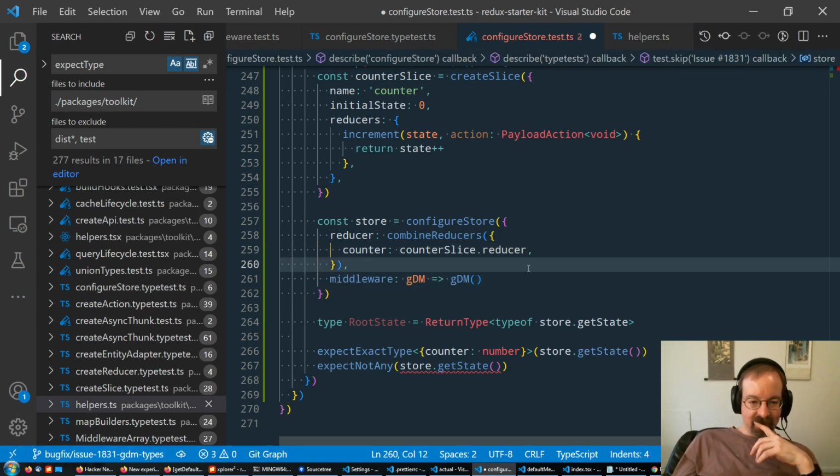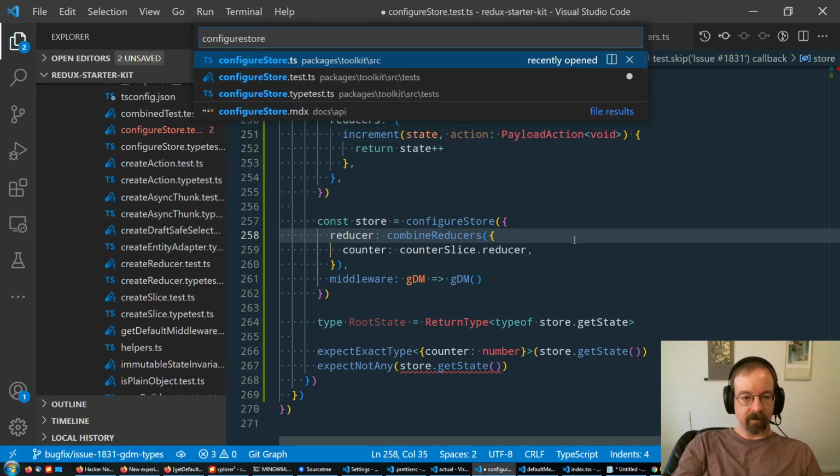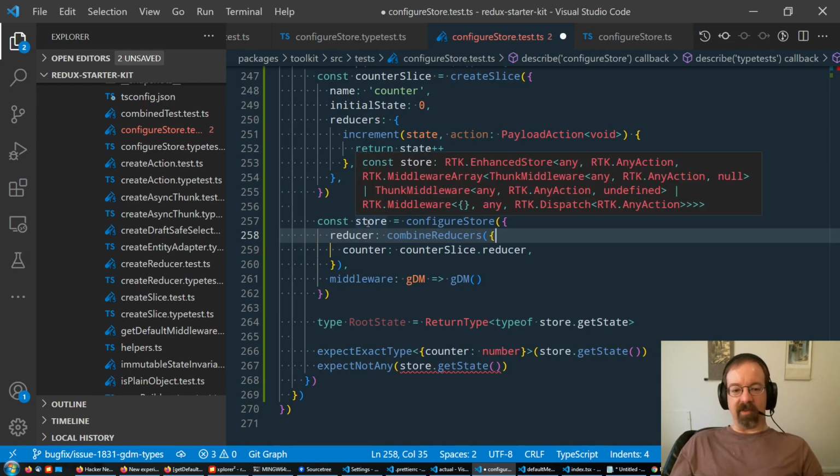All right. So part of the question is, is this related to configureStore's types, or is this related to the get default middleware types? So let's back up. What type does this think this is? This thinks it is an RTK enhanced store, any action, middleware array.